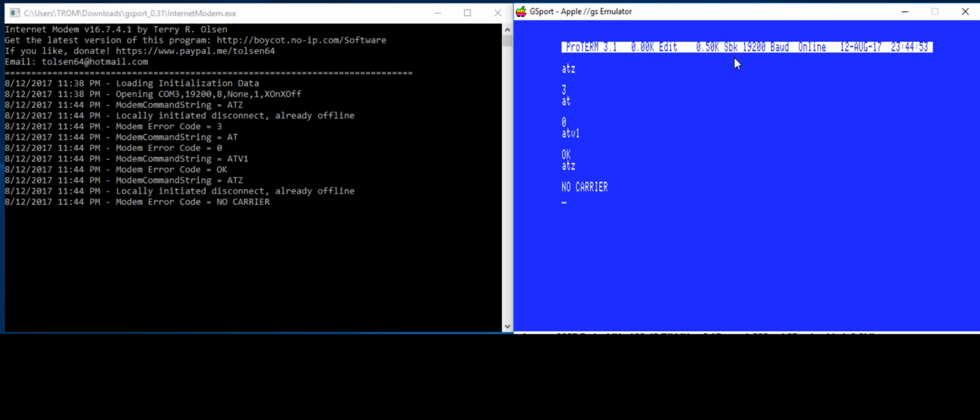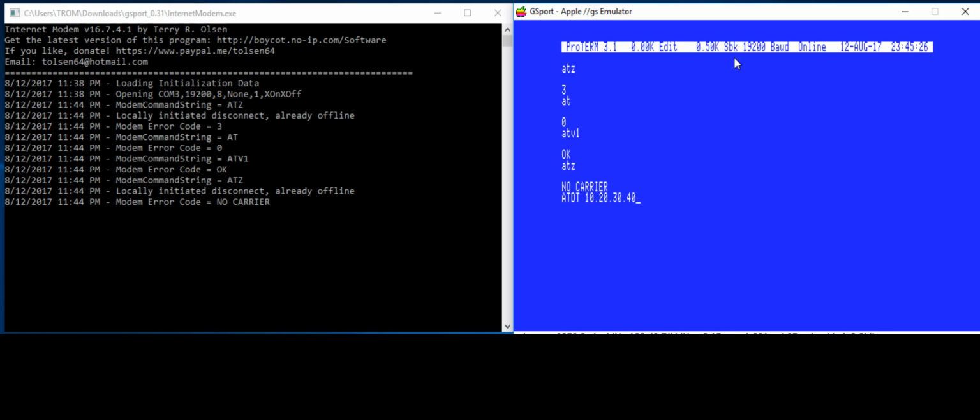Let's dial out to a BBS. You can use the standard AT commands, ATDT, and then a space, and you can enter an IP address, 10.20.30.40, and you can just hit enter at this point and it would try to connect to that, but that's just some fake address I entered. This command as it stands right now assumes that the default port is port 23, and it will use that since we didn't enter one.